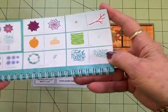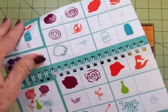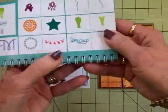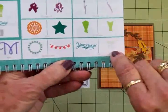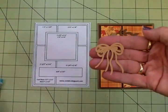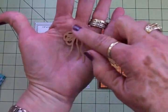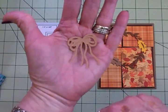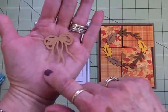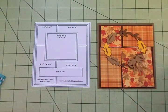So I found a bow that I just love for this wreath, and it's on page 37. There's just so much cool stuff in here, guys. Here's the bow, and I don't know if you can see it. It's very light in the book. But I cut 2 of them, and I kind of turned one at an angle because I wanted it to look like raffia, which I think it really does. And I cut that out of craft, and these both were cut at 4 inches. And I'm going to put that right there on the side of my wreath.